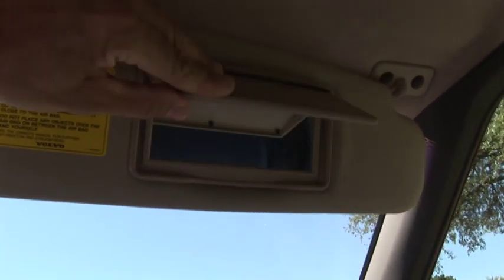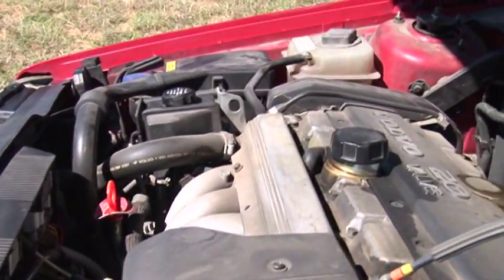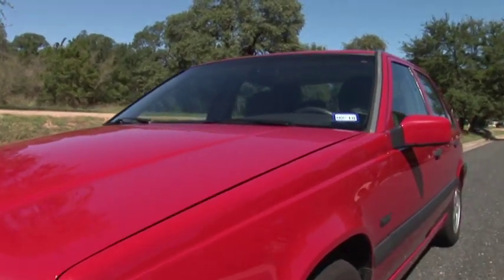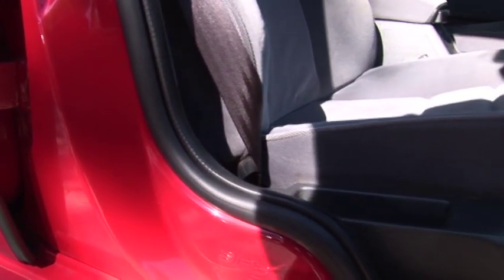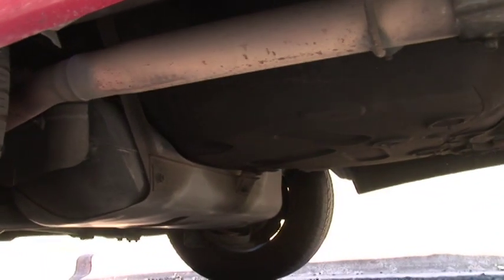This one, however, was a really good buy. It was owned by a woman for 20 years, and she had it garaged, and she even had a garage at her work. So a lot of the time the car never even saw sunlight, and the paint is impeccable. It probably is the fastest oxidizing paint is red, and this car looks like brand new. It drives like brand new.